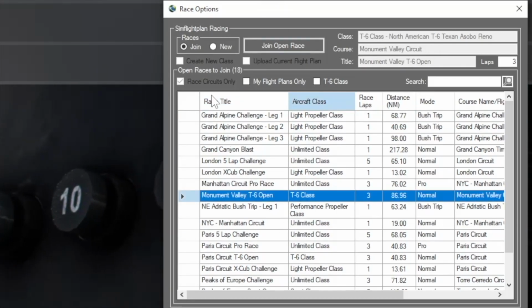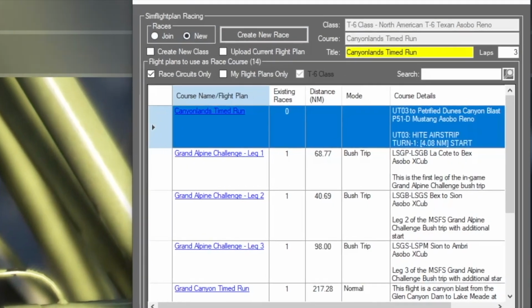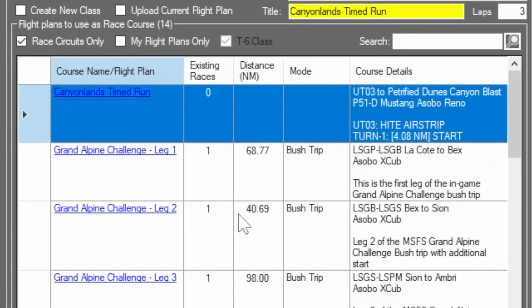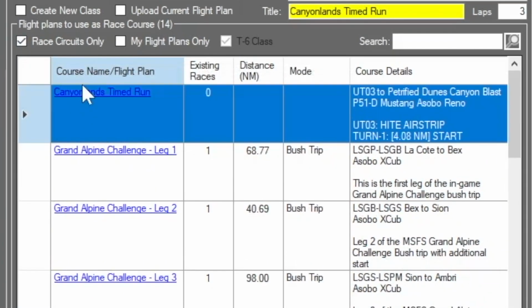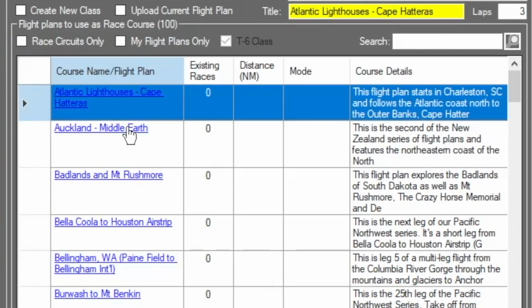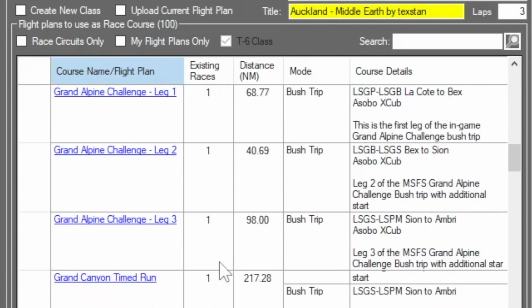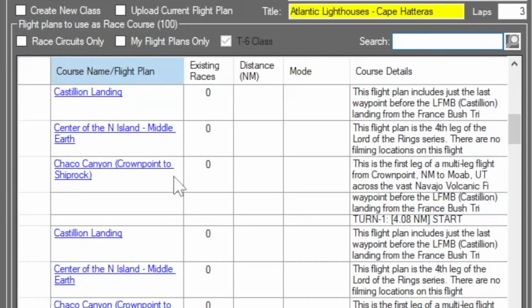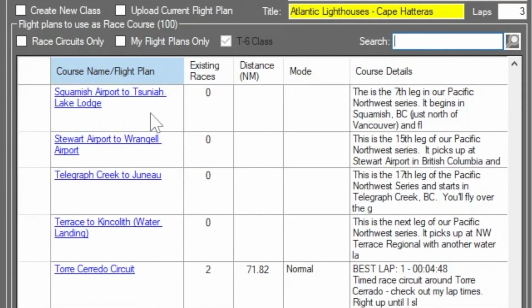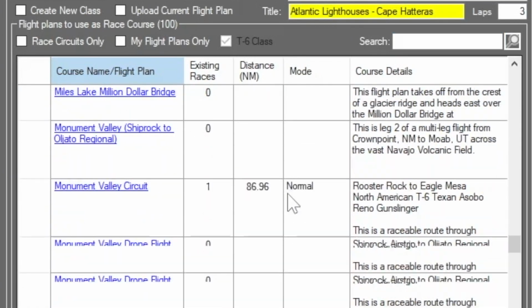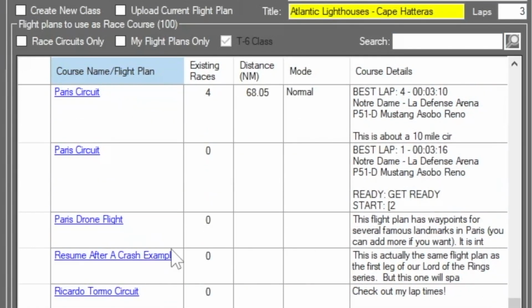And then if I want to, I can create my own race using any flight plan on simflightplan.com. The race circuits are already flagged as soon as you go in, but if there's some other flight plans, if you want to fly the Hobbiton leg, or, actually there's probably a Mendenhall Glacier out here. But again, you can use any flight plan in the library. And now this only shows the first 100, so you can see we're only getting to the T's. You can browse through. Again, it gives you the general description of the flight plan. They're all available, and if there were any races for it, it tells you how many there are.